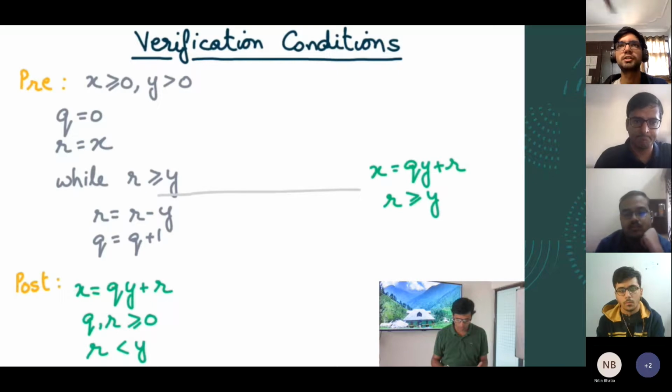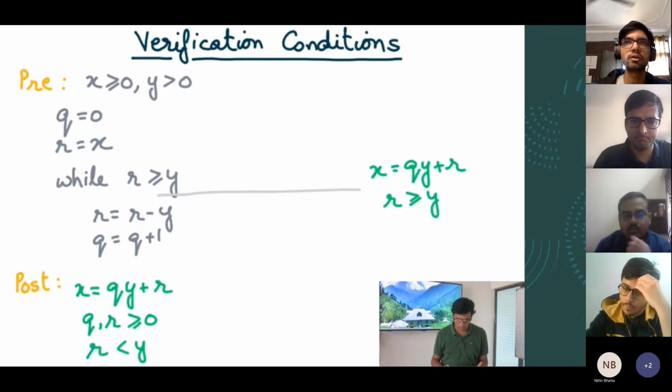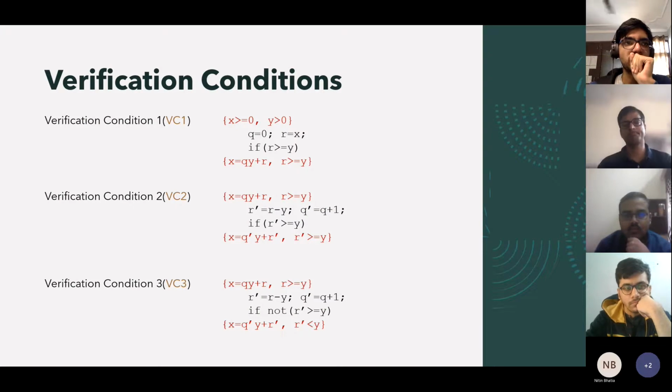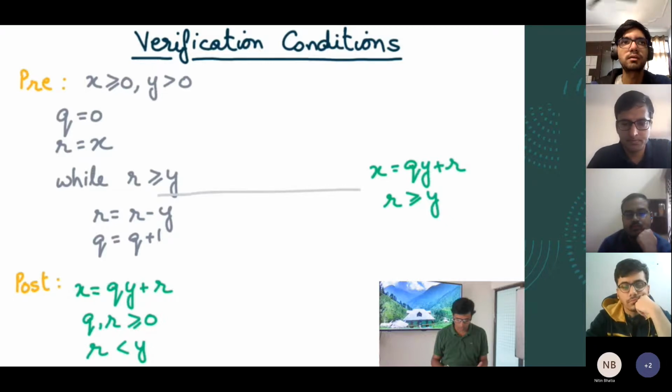First, what is a verification condition? A verification condition is a proof obligation that is generated as part of a larger proof. We'll see what the verification conditions are and how they can be encoded as Hoare triples or logical statements. So for the program that we had, we could divide it into three parts. First part is before the entry into the loop. Second part is an iteration of the while loop, where the condition holds at the end of the while loop. And the third is when the condition doesn't hold at the end of the while loop.